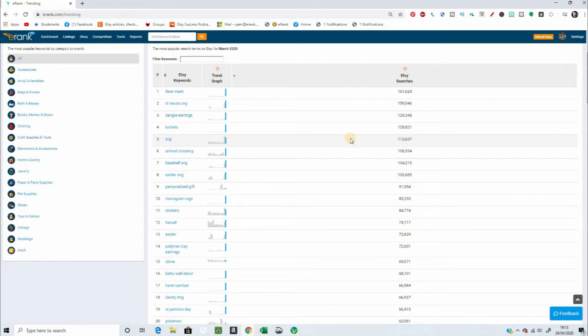Because these are digital files, you can use machines to cut out and do all sorts of things to create your own crafty things. So there is a lot, as we predicted a few weeks ago, there's going to be a lot of things that people can do to create their own crafts.